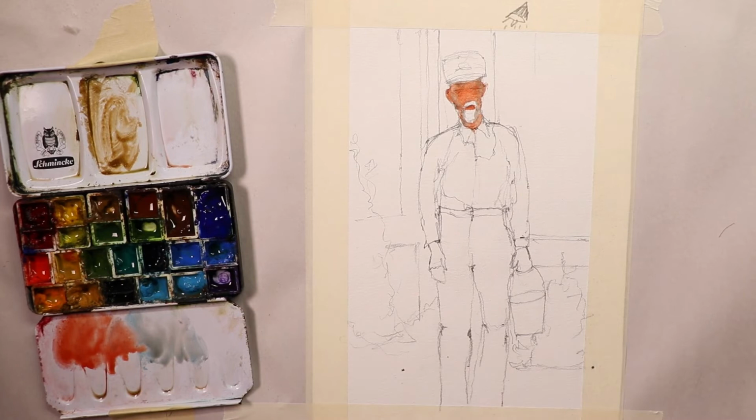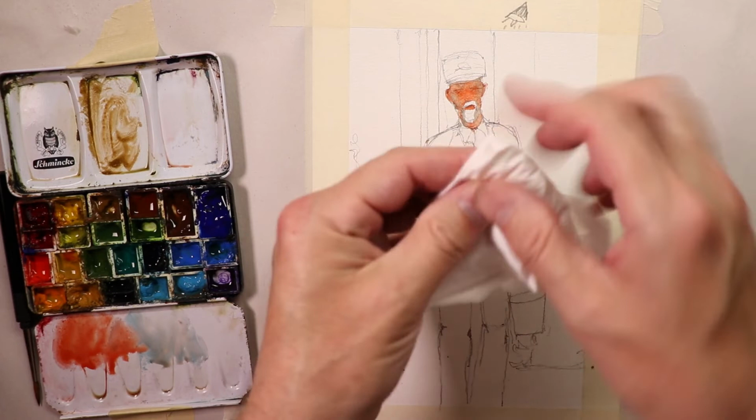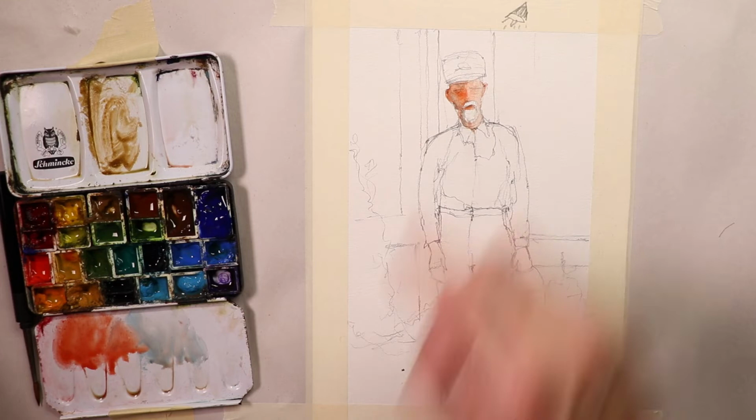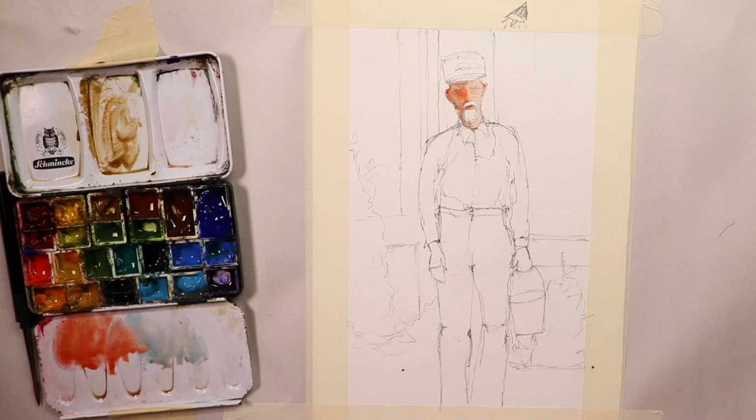And then if you feel like you want to get some lights in there, you can take a tissue and fold it up like so, quickly. Maybe the light's coming from this side of the picture, so you can take that tissue and just blot up that side of the face like that. See how I did that really quick? You can do that by not painting on this side of the face, but I think it looks better if we blot it up so we still leave some of that flesh tone in there.